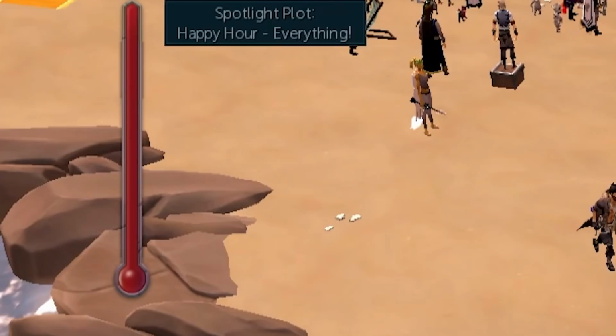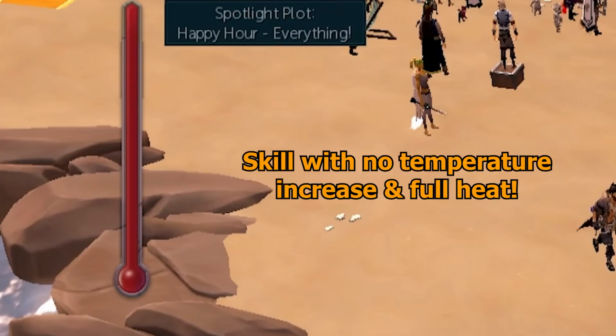In addition to that, there is happy hours. Happy hours allow you to skill with full heat and give you the 10% more additional experience as if that skill was spotlighted.